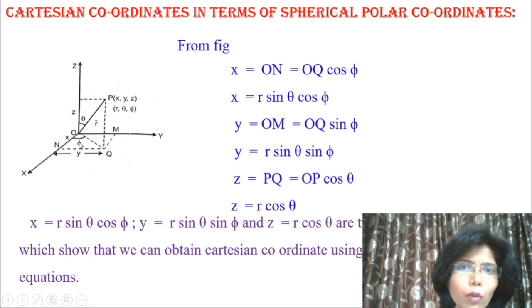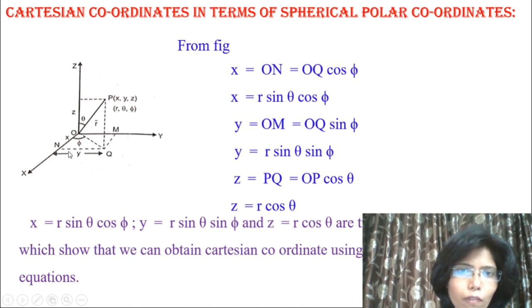Okay. Now x is equal to r sin theta cos phi, because what is your OQ? OQ is equal to, now in the triangle OPQ, now this is the perpendicular drawn on this plane. Fine. So we can write OQ as r into sine of theta. This is your theta. Fine. So it is r times sine of theta, because this is your z axis and this is also the distance which is equal to z. So we can write x as r sine theta cos of phi.